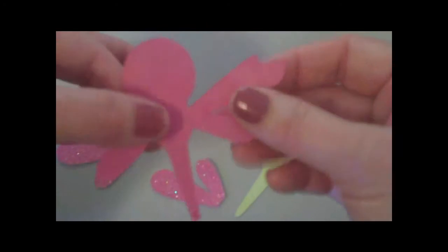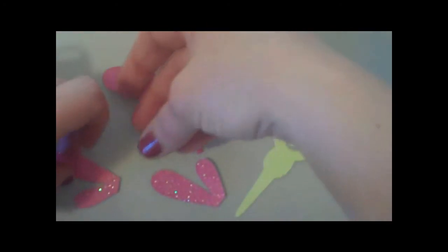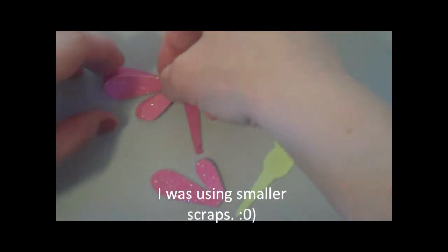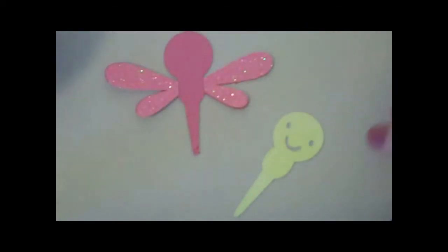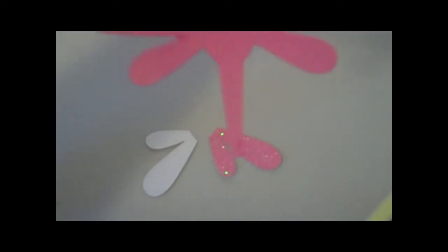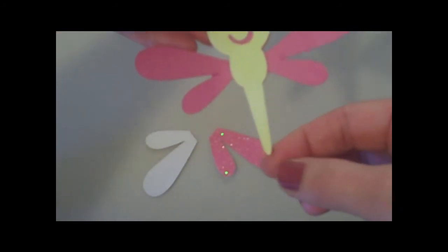Here's all our pieces. The great thing is I didn't have a big enough piece so it didn't cut all the way over here, but when I glue these on, this is going to go this way and this is going to go this way — you'll never know that piece didn't go all the way because it'll cover it up. You can see this tail portion also got kind of cut off, but this piece is going to go right over the top of it and you'll never notice.